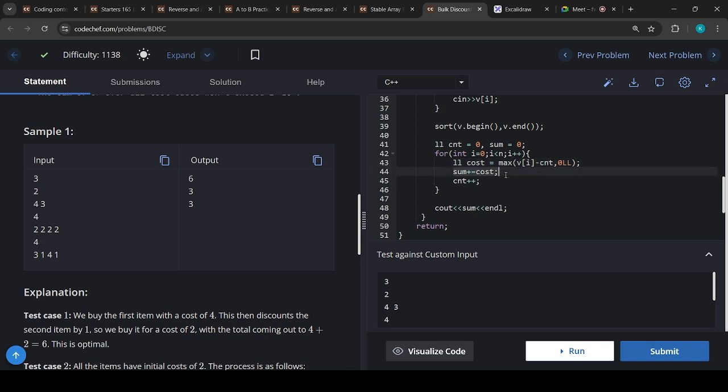I am adding the cost to the sum variable and incrementing the count for each iteration, and lastly I am printing the output.